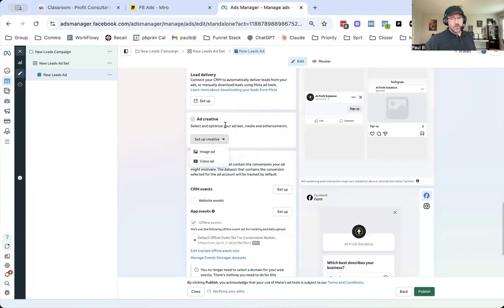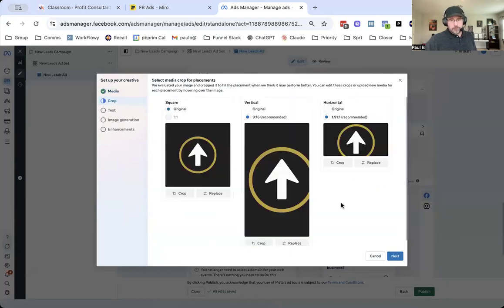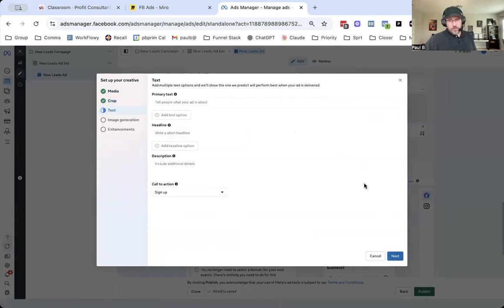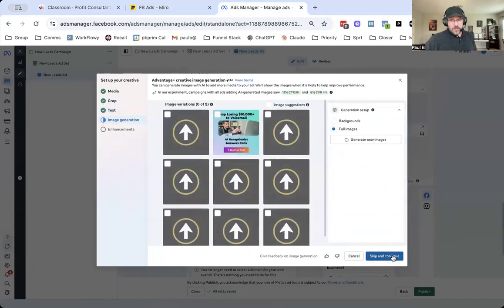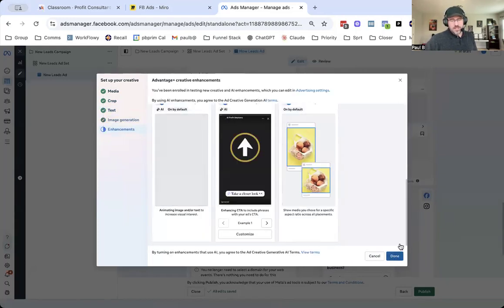And again, I'm going to show you how to create all this, but I just want you to see how simple it is inside of the system, right? So you come in here, you pick an image or you upload it, you click next. Always do original. It's okay that it has this error, but leave it like that. Next, skip all this stuff. Enhancements, you can turn all those on, done.